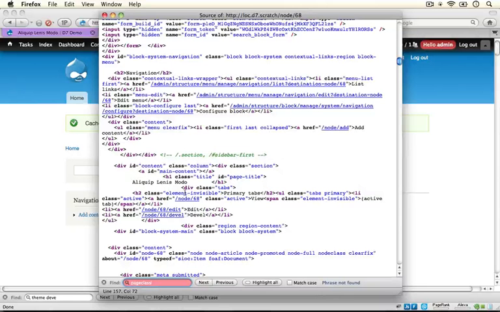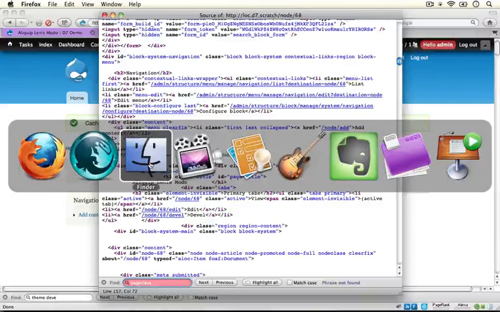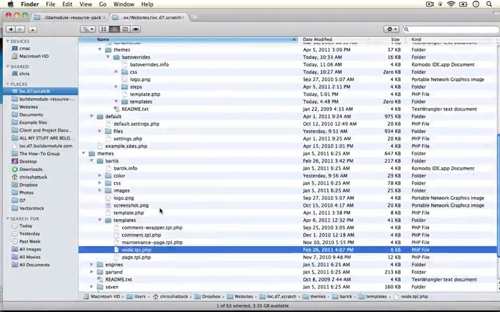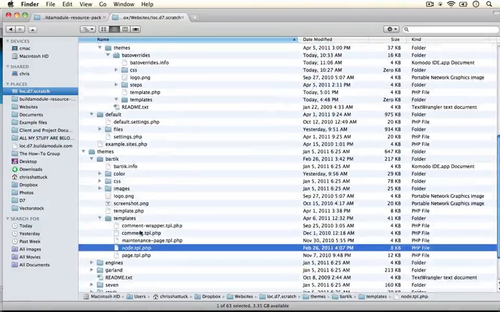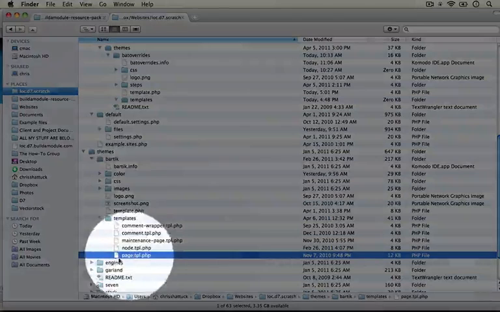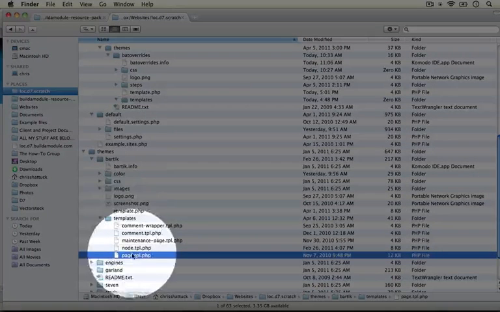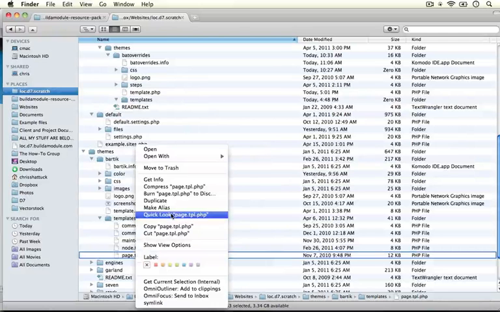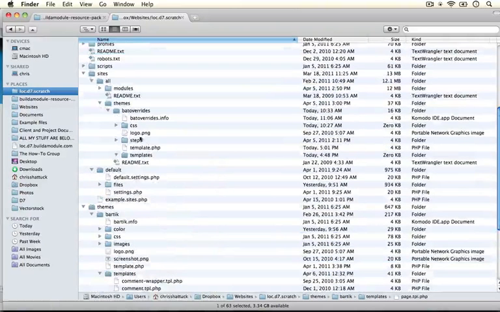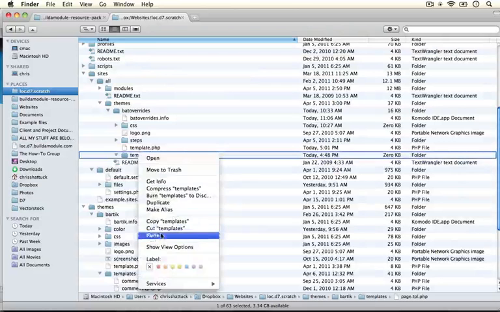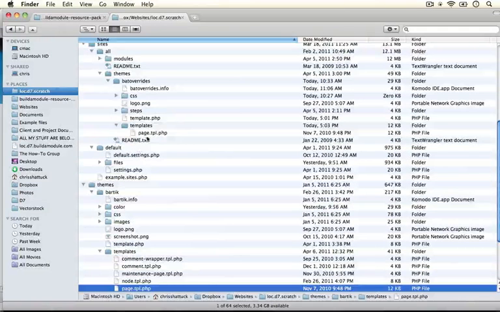So if we wanted to add this in, we would simply need to add that PHP print classes inside of our page template file. Let's go ahead and do that. I'm going to jump to the theme directory, and I'm going to copy the page.tpl.php file here from Bartik and move it into the template folder in our subtheme. We've done this before. This is how we override the template file. I'm going to paste it in here. Now I'm going to open this up.